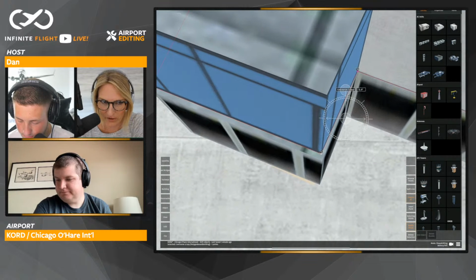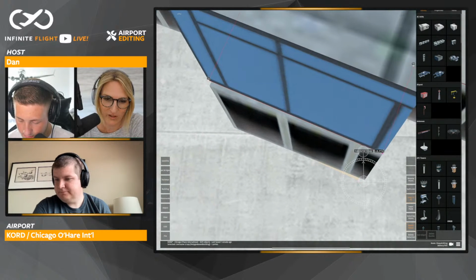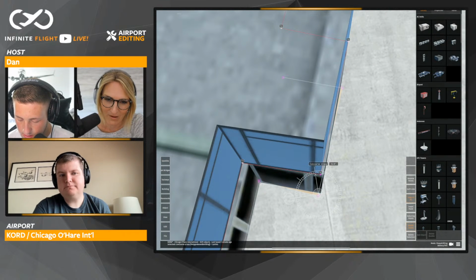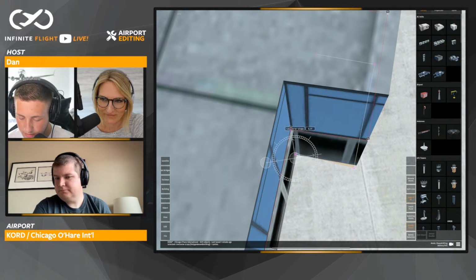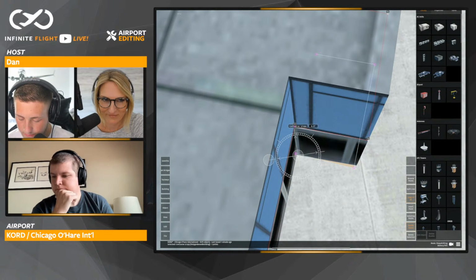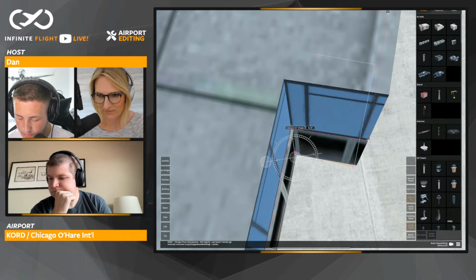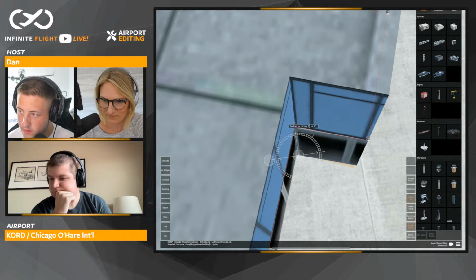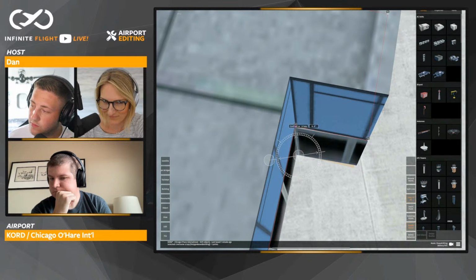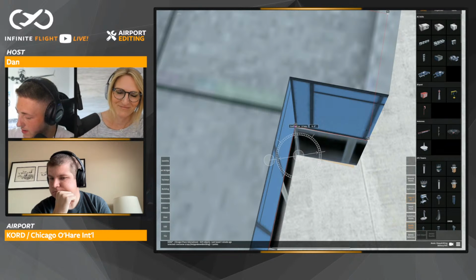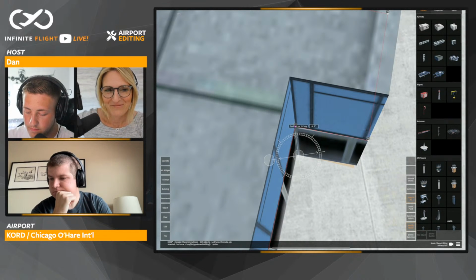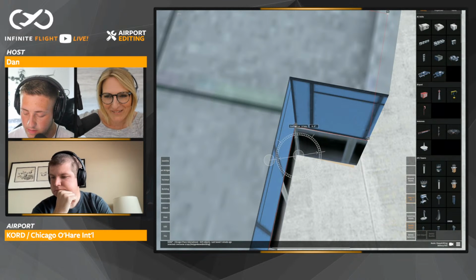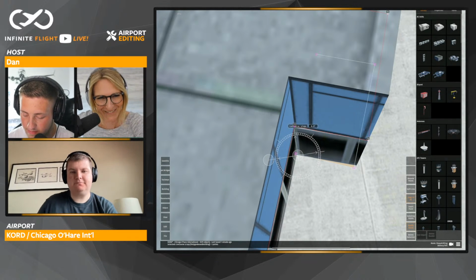Sloped roofs in the editor. Yeah, it's something that would be interesting. What sparks the question for me is, I'm not too sure if you've spoken to me about this before, but what's the problem with sloped roofs? Of course, we have it at LAX for the custom terminal. But from an editor perspective, what's the limitation there? Probably my incompetence.